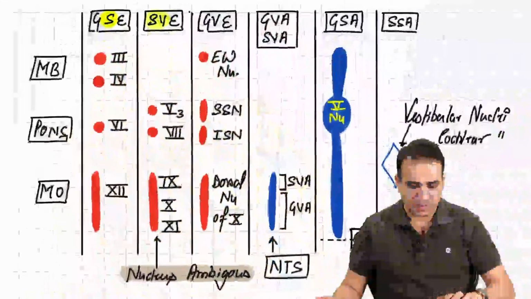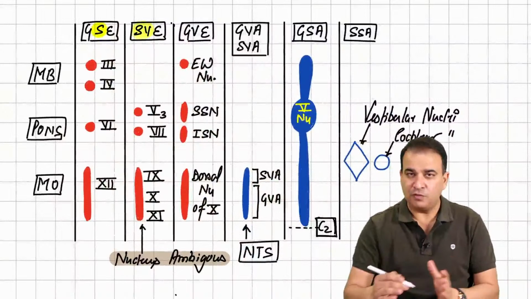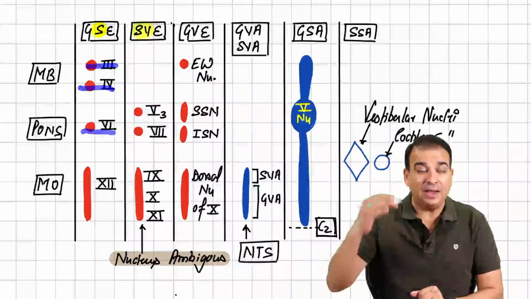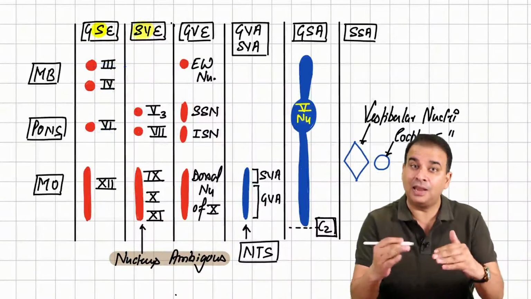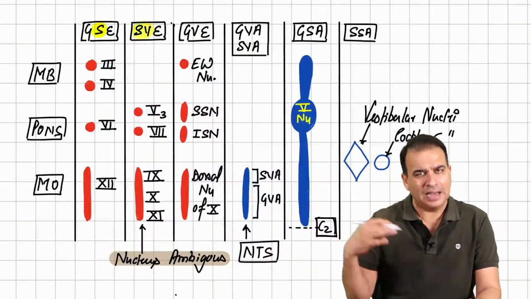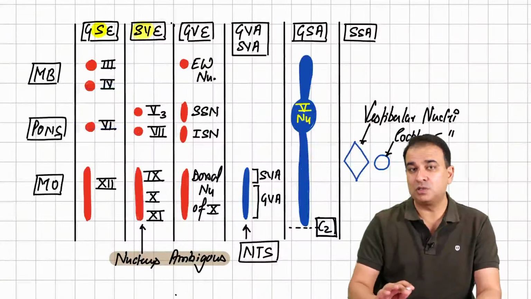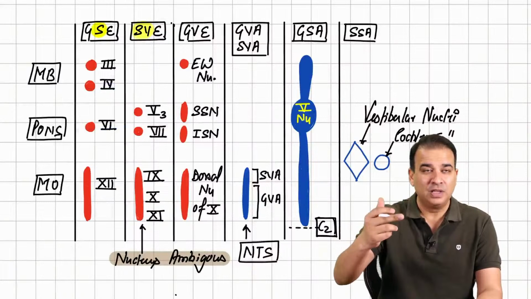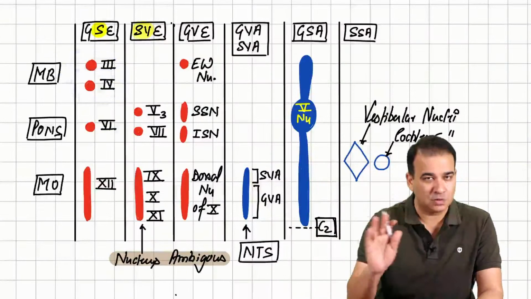And if I take you back to the table, guys, we have discussed quite a few details in that. Understanding the meaning of column is one thing which is required. Then we need to know what nucleus is present in, and then the level of the nucleus also becomes important. Where is the third nucleus present in the midbrain? We'll discuss that in the cranial nerves. Fourth nucleus level, sixth nucleus level, hypoglossal nucleus level in the brainstem. Just saying that it is present in the midbrain is not enough. Where in the midbrain? Is it superior colliculus? Is it inferior colliculus? Those kinds of questions will come.